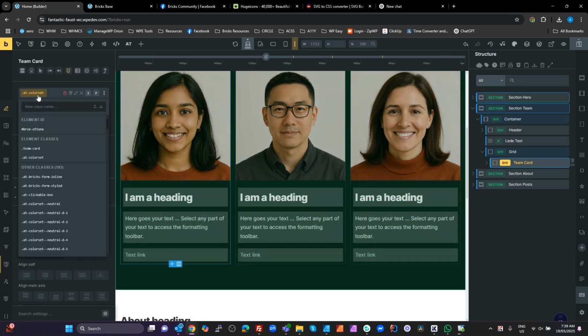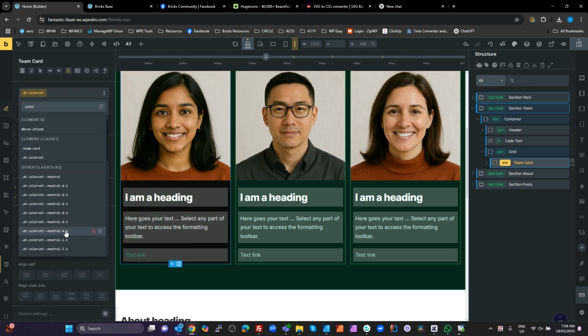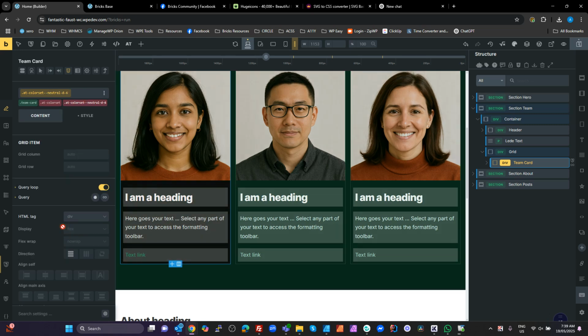And then color set of, let's say, a neutral D5. All right. So we'll put a color set inside a color set. If I look at that on the front end, did that load? No, because I did a refresh.